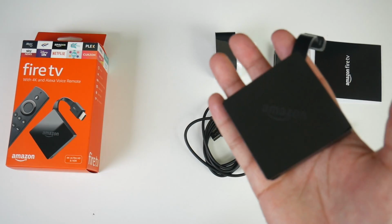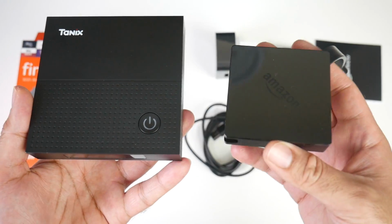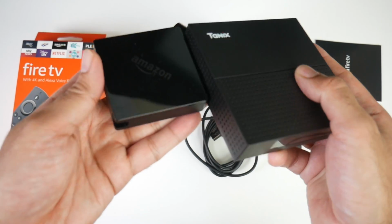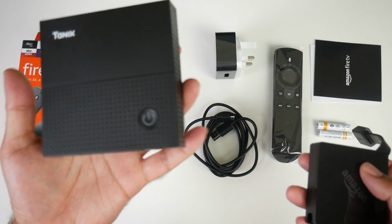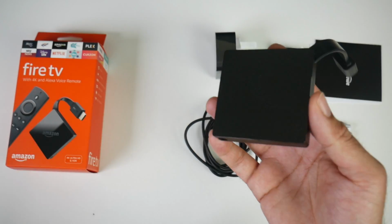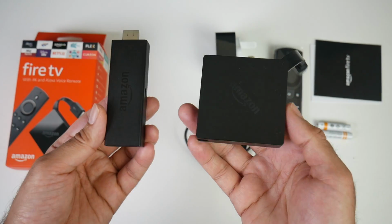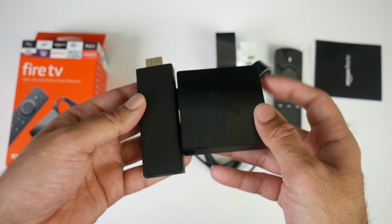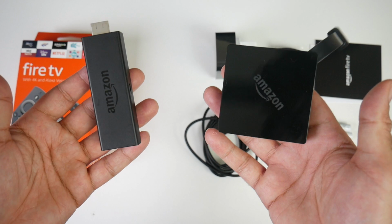Now to give you an idea of the size, I will bring in the Tanix TX92. This is just to give you an idea of the scale, and you can see the Amazon Fire TV is absolutely tiny in thickness, and the Tanix TX92 is actually quite a compact small box, and you can see the Amazon Fire TV is much smaller. And I'm also going to quickly compare it side by side to the Amazon Fire TV stick. So this is how it compares to the Fire TV stick. It's probably a millimeter or 2 thicker, but that's how they look side by side. Nice and small compact devices by Amazon.